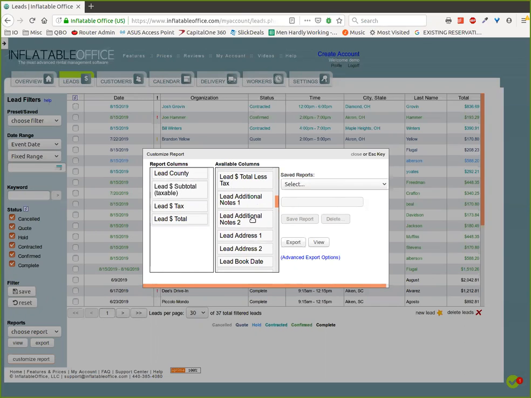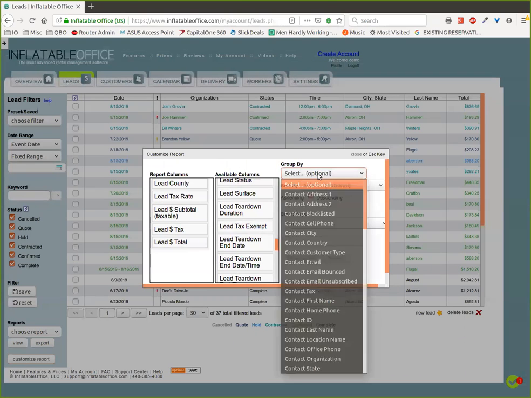Before tax, the subtotal. And probably going to want something like the tax rate. Go down and get that. Probably going to want the tax rate. Maybe even we want to know if it's exempt or not. Well, you know what? I tell you, exempt isn't going to work for us in this case because we're going to group by county. So whenever you do a grouping, I'll show you how to do that.